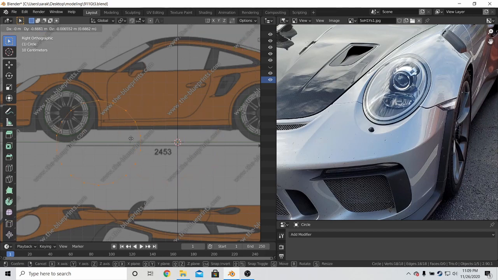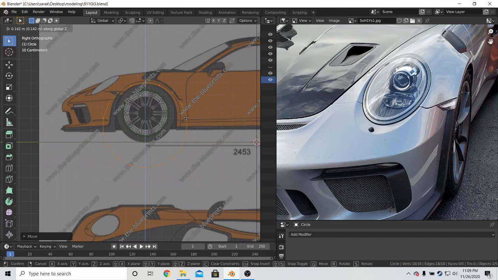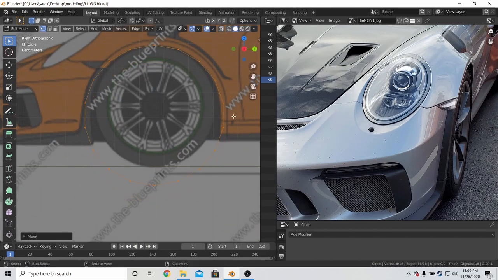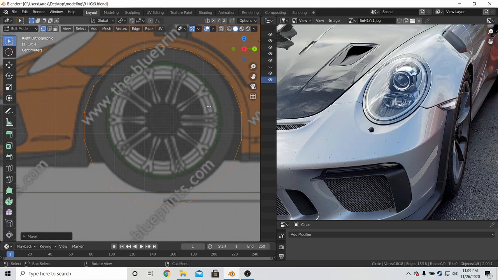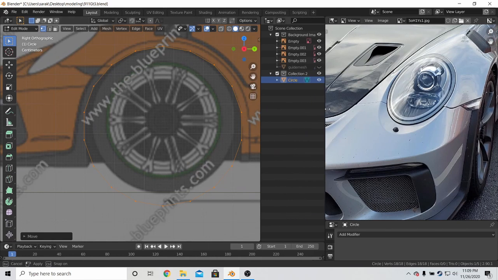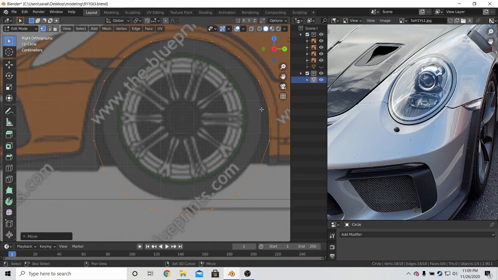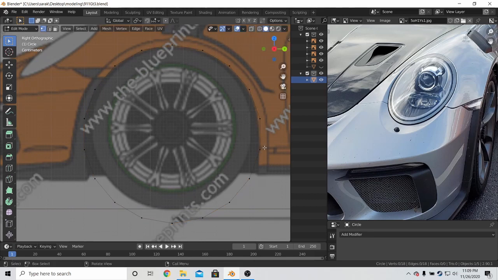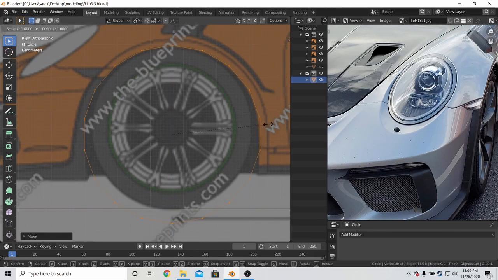So now we're just gonna move it all in edit mode. I'm gonna move this circle until it lines up with the wheel arch. Then you just need a little bit more room here. That looks okay. Bring it down, scale it in a bit.